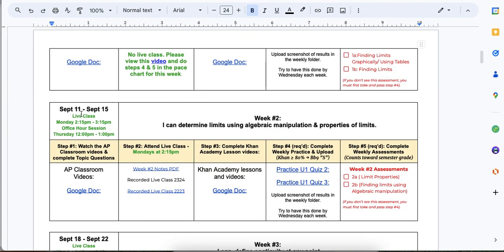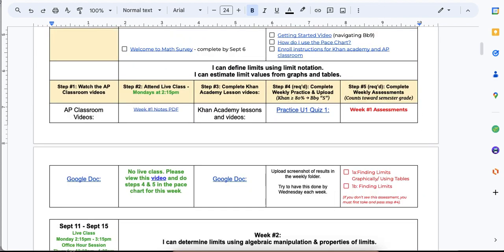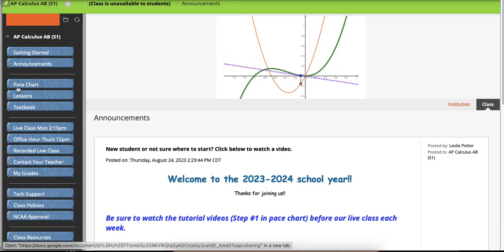It gives you information about when our live classes are, when I have office hours, gives you links to previous videos. It gives you links to your practice that you have to complete, and then it tells you what summatives in Blackboard you have to go to complete your required coursework for the week. Going back to Blackboard then, so that was the pace chart.